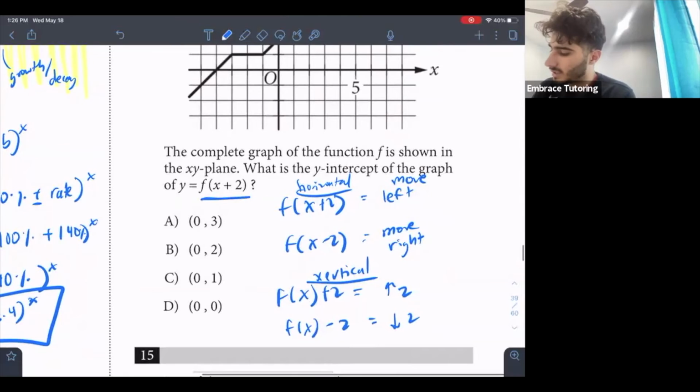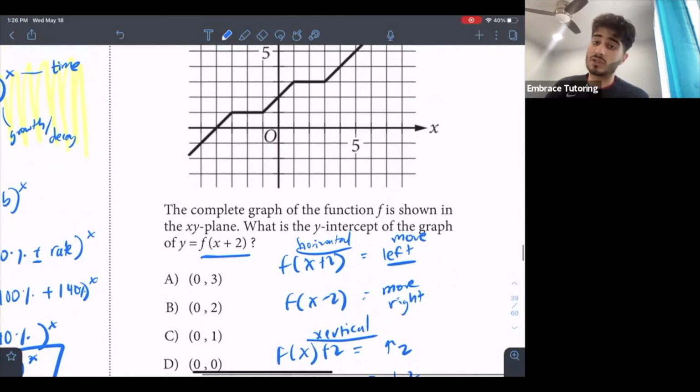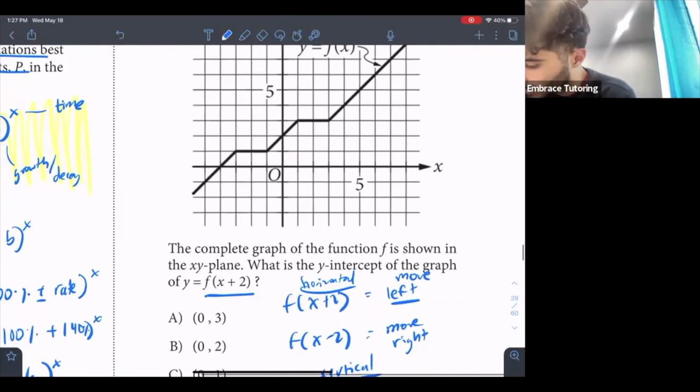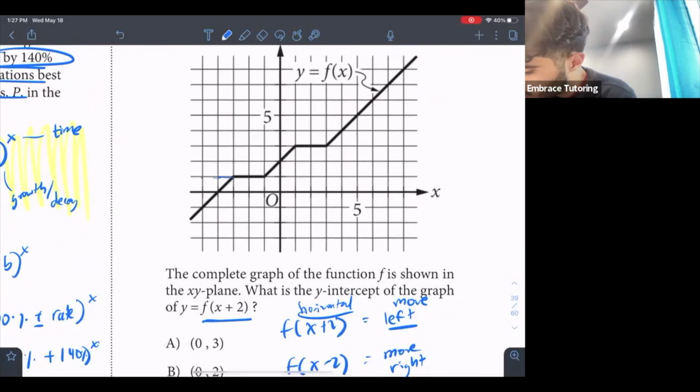But now in this situation right here, you would have to move 2 units to the left. So we would have to move this 2 units. So 1, 2, 1, 2 right here, and so on. You get the idea. It's basically moving it 2 units. And what you would get is something like this.